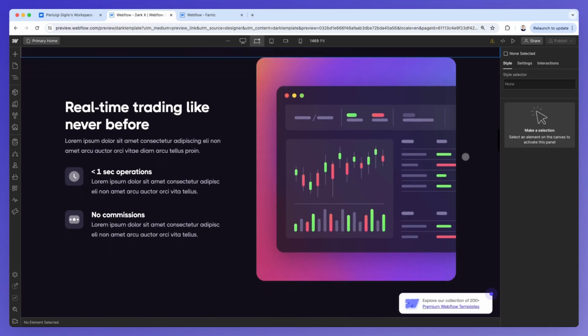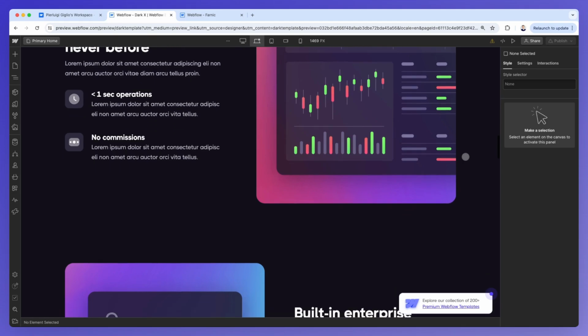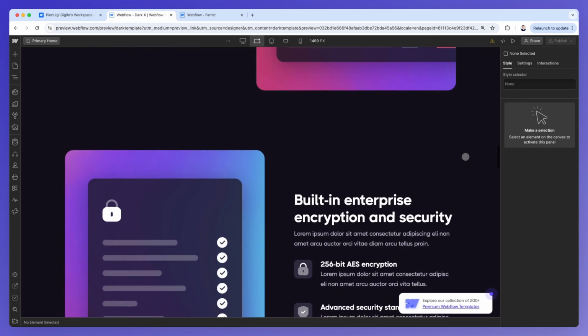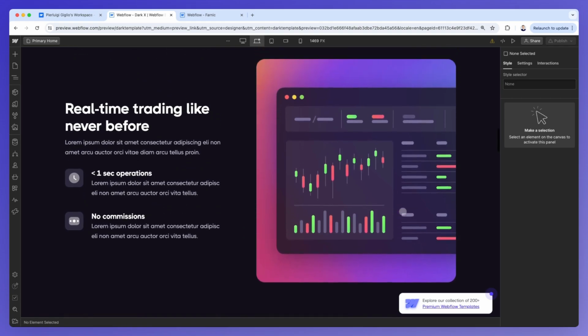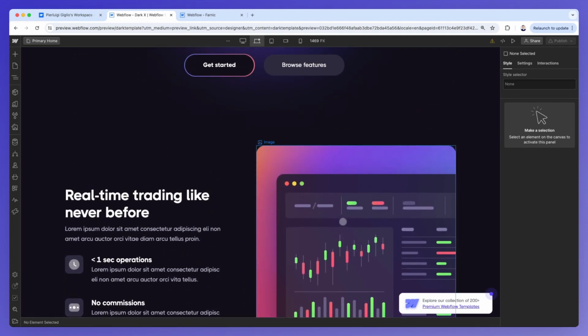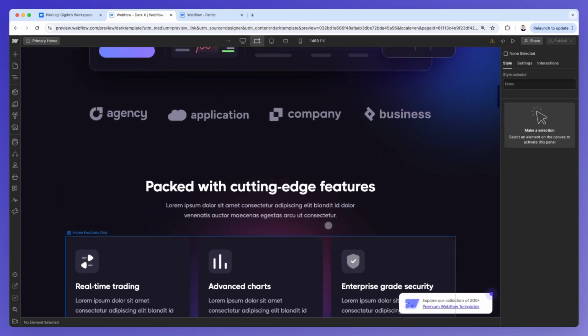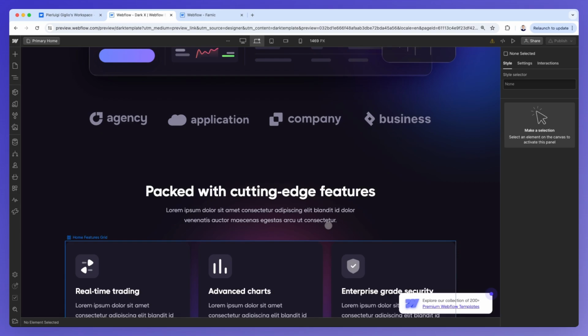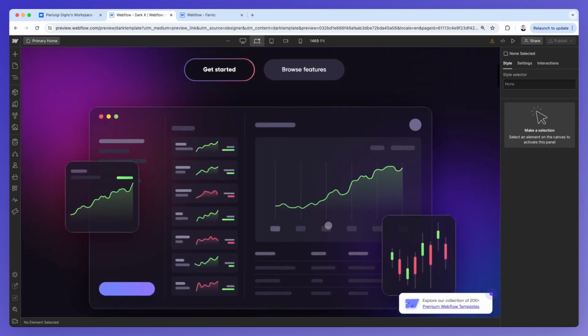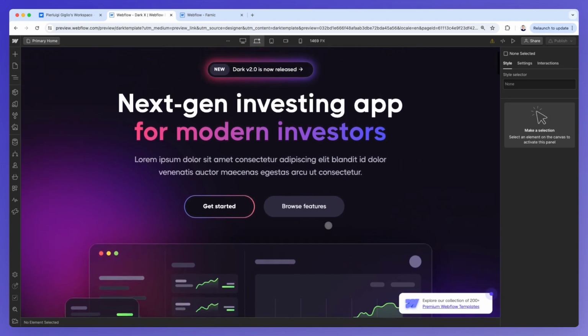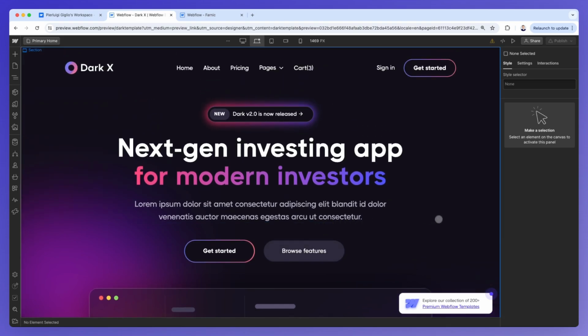And even for template pages, so using components to create template pages for blog posts, portfolios, or product pages can speed up the design process. Now, there's a lot of overlap with the CMS items, which we're going to explore, and those are going to specifically be used for those types of pages, but the same principles apply. So whether it is CMS or components, the same mindset and thinking is going to apply.